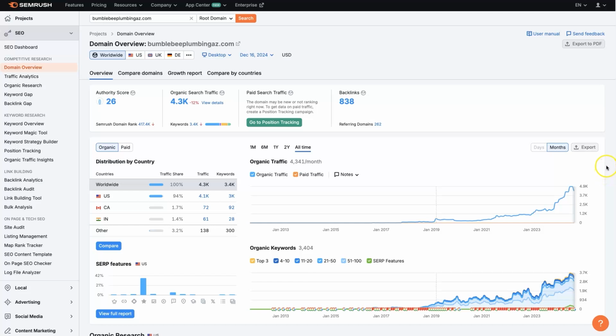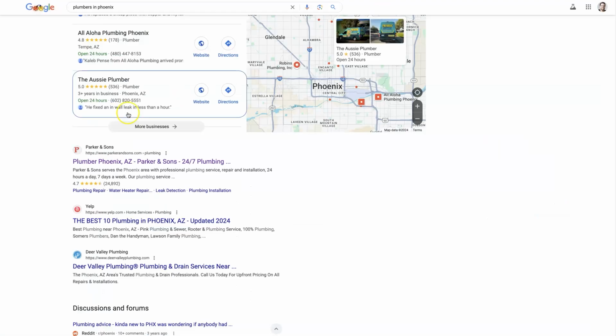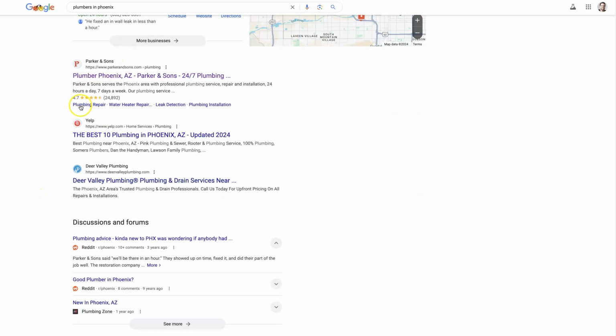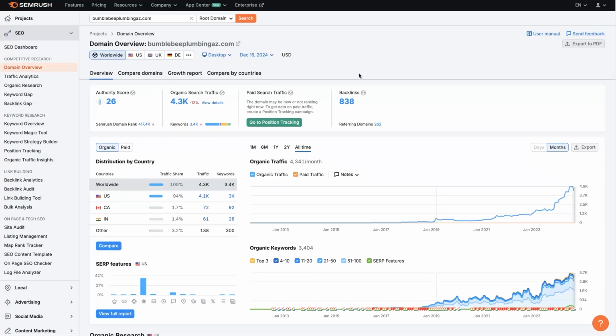And so that's really what this tool is for. If we're going to be doing local SEO, we can first figure out what our main search term is that we should be targeting. Who are the top companies that are ranked for that specific search term? And then what is it exactly that they're doing in order to be ranked for the terms that we're going after? So we can even dig into where they are getting their backlinks from, right?